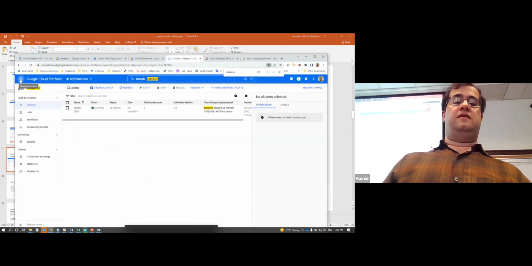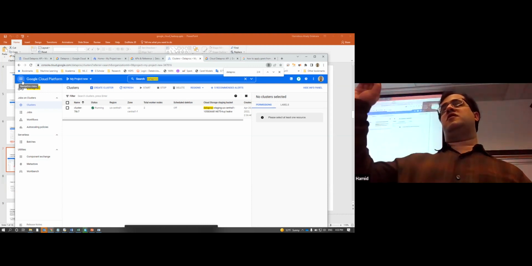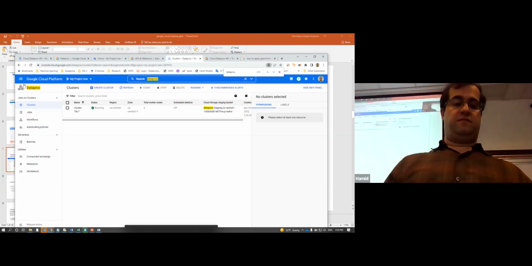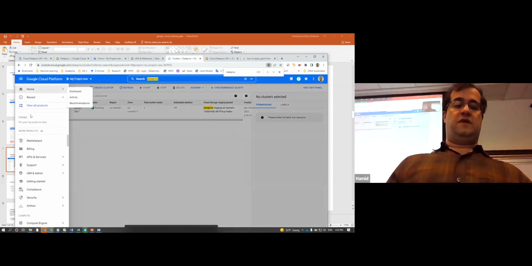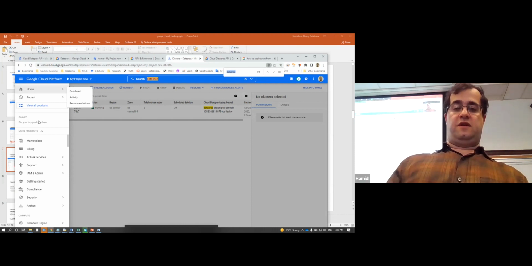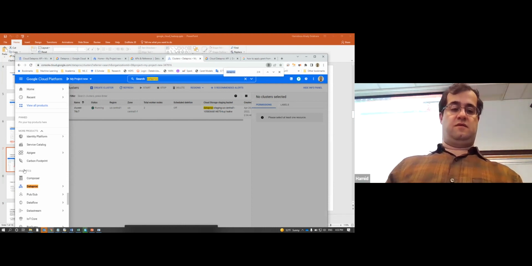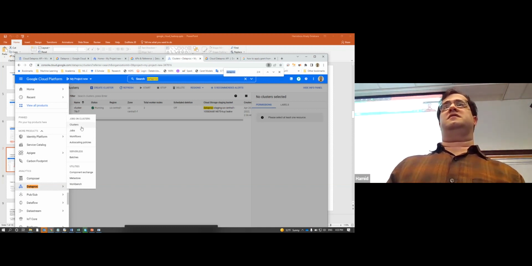Again, click on the navigation menu, which is the 3 bars on the top left, and search for Dataproc. Just press Ctrl F and type Dataproc. Click, and then click on clusters.